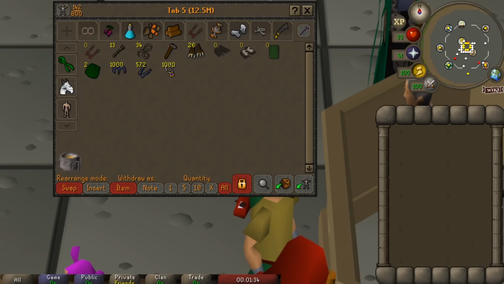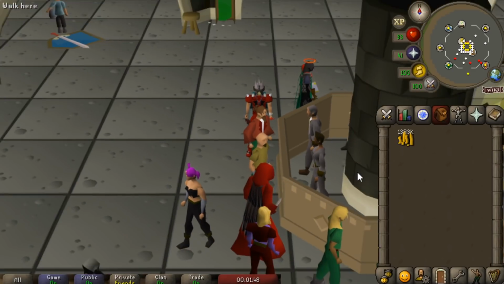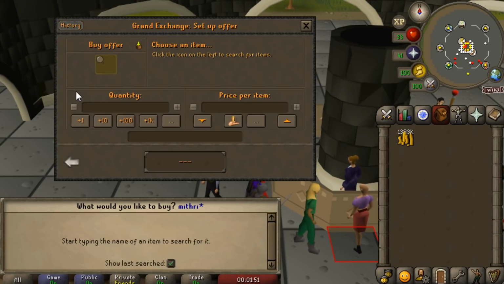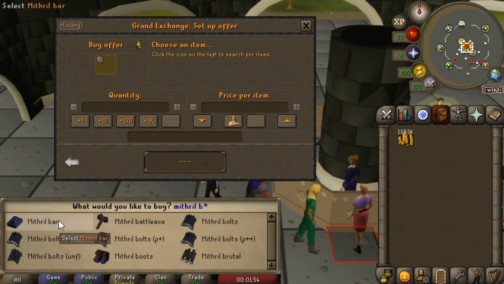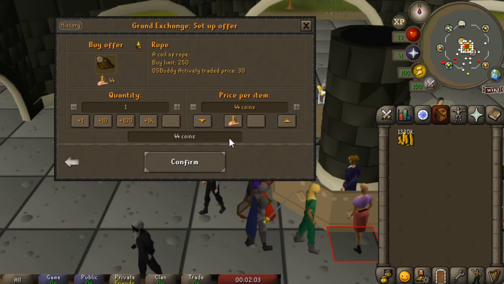The Myth Grapple Tips and the Mithril Limbs took a long time to buy. Most people aren't making these items because they're not really worth it. But because they're so obscure, I'm pretty sure Mithril Crossbows are selling for almost 2,000 each, and Mithril Grapples are somewhere around 1,500, so we're looking to make a really good margin, but it for sure is a very obscure item, so it could go either way.